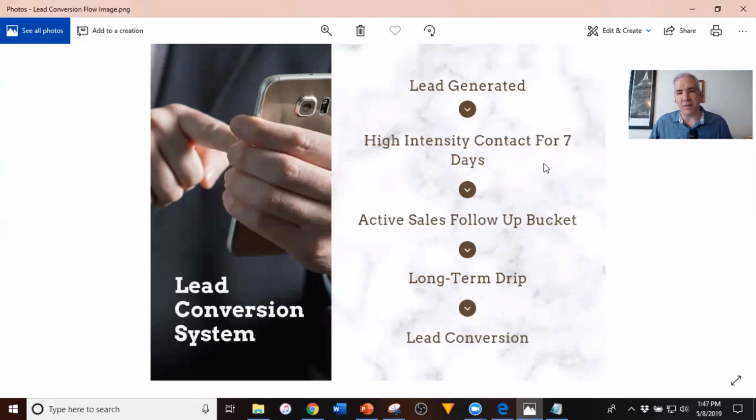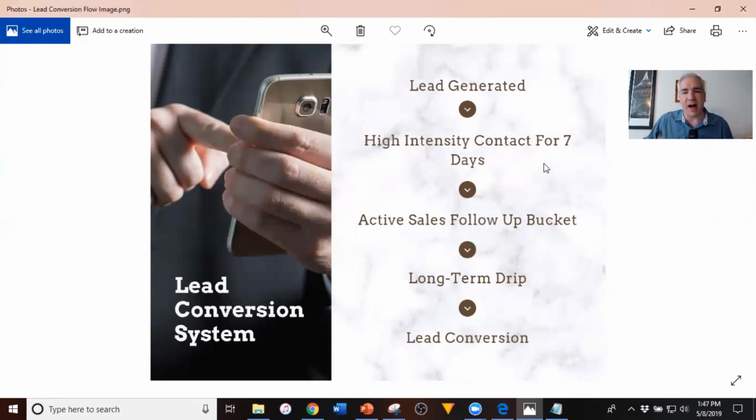And the whole purpose of this, especially with online leads, is we want to take that online lead and convert it into an offline conversation as quickly as possible, right? I want to take the lead, have a conversation with them, and know where they're at, because that's going to be able to tell me how I'm going to be following up with them and what kind of lead it is that I'm working with, right?